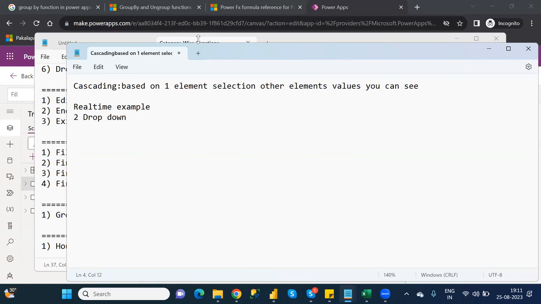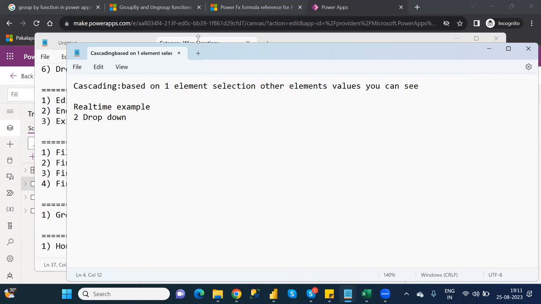Based on your selection of the employee, whichever employee is selected, those related details only are shown. That means it depends upon the other. Whenever any value depends upon another, we can call it cascading. Cascading is nothing but depending upon other. One value depends upon another value. We can call it cascading.